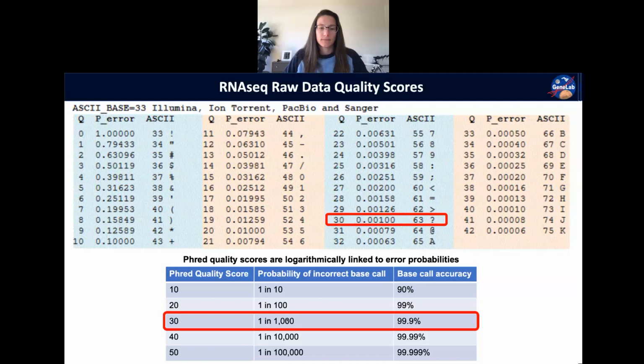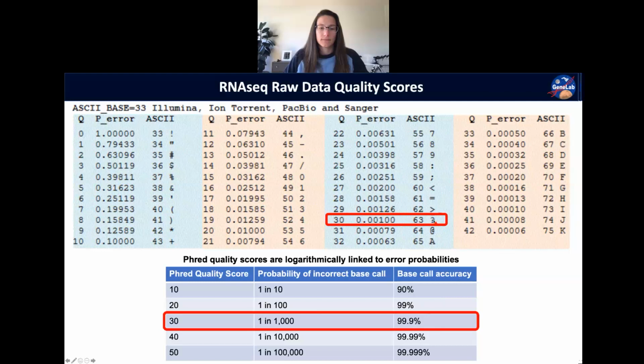Do you remember how each cluster has tens of thousands of the same read? That's what it means: how many, for that cycle, were called a G in each one of those tens of thousands of reads in each cluster. That's how it determines these Q scores. A Q30 is obviously really good because that means an accuracy rate of 99.9%. So if you have a Q30, represented by a question mark, you'll have an accuracy of 99.9%, which is awesome.